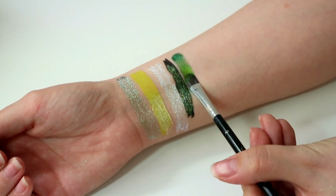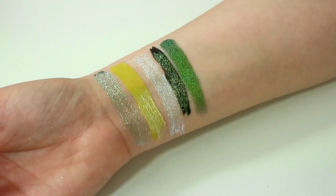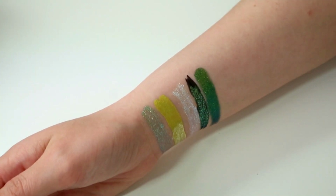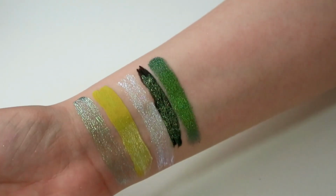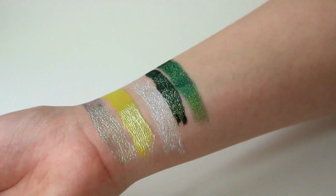I'm thinking Blush Tribe might be shutting down, or either that or they're having a big sale. Someone posted about it in the Patreon group that I think it was a closing down sale. But anyway, have a look at their multi-chromes because they are very, very pretty. I don't really reach for it that much just because it is such a look and I have to be committed to be doing a green look. I think you will really like them. They're not too expensive either, for multi-chromes, when multi-chromes can be notoriously super expensive.